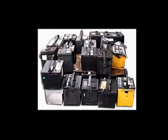Lead-acid car batteries can be returned to almost any store that sells car batteries. Most retailers of car batteries, such as AutoZone and Advanced Auto Parts, are authorized to collect and recycle car batteries for free. The lead and the plastics from the batteries can be recycled and used to manufacture new products. About 96% of the lead-acid car batteries are recycled.